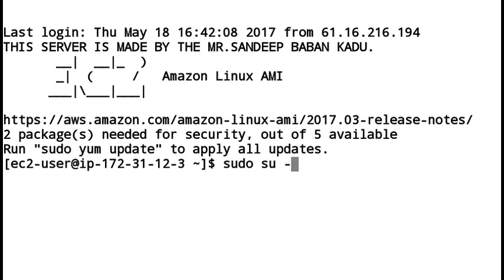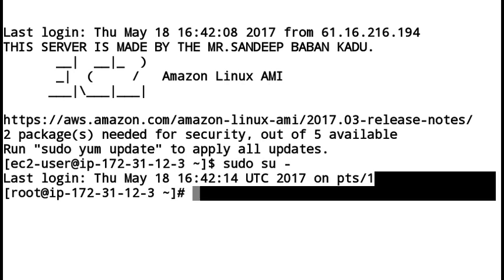So let's start. First I am taking root login with sudo su hyphen. The configuration file of the audit policy tracking rule is /etc/audit.rules.